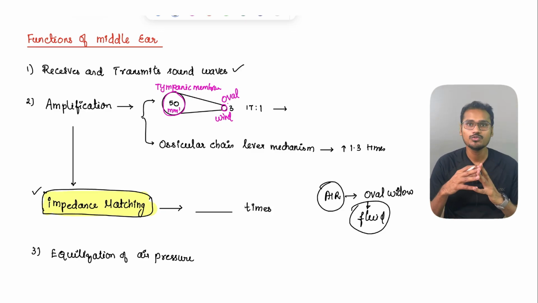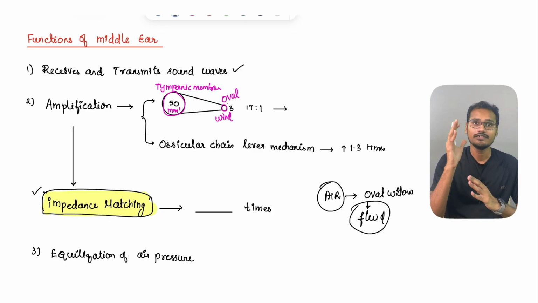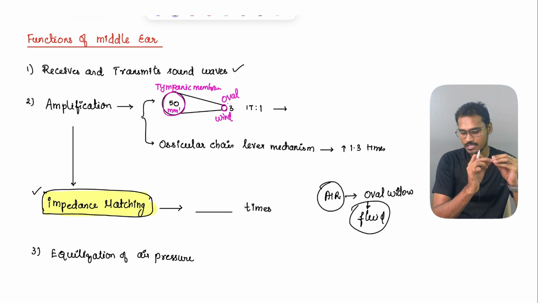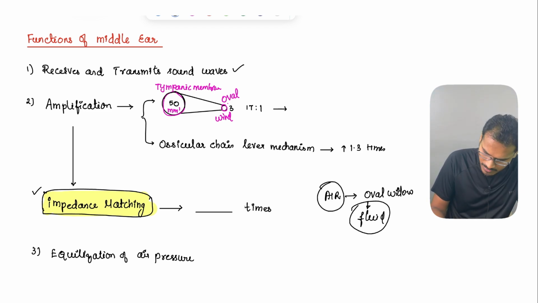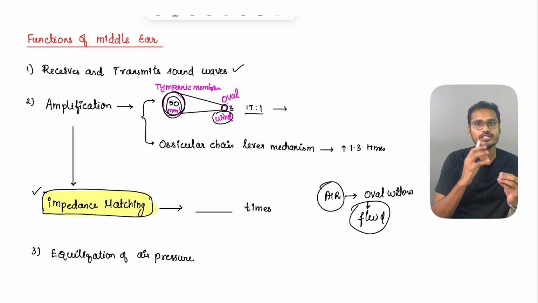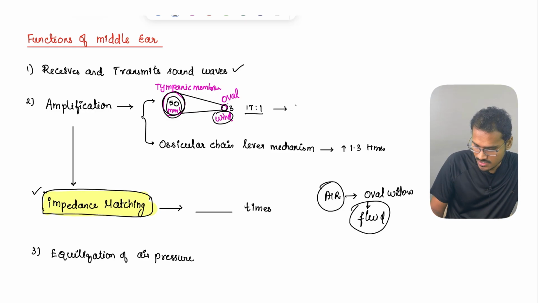It is done by two systems. One system is that the tympanic membrane is larger in size, and this is conducted to a very narrow part, the foot of the stapes. The area of the tympanic membrane is around 50 millimeters squared, whereas the oval window is just 3 millimeters squared. So the ratio is around 17:1. It receives over a large area and pinpoints it to one particular region. So this increases the sound 17 times.